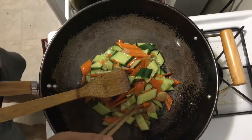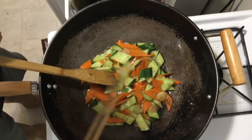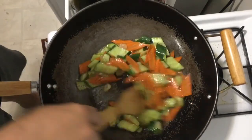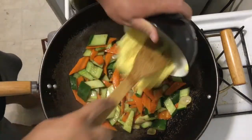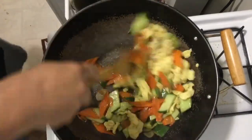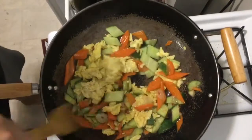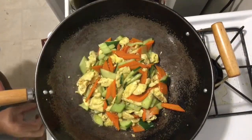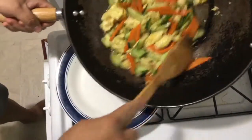Now try the cucumber and the carrots. The carrots are cooked. The cucumber becomes soft. Now we add the egg to it and fry it. Now this dish is done, we turn off the stove. Put this onto a plate.